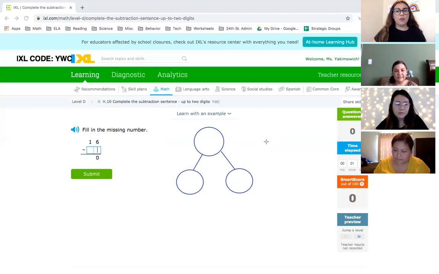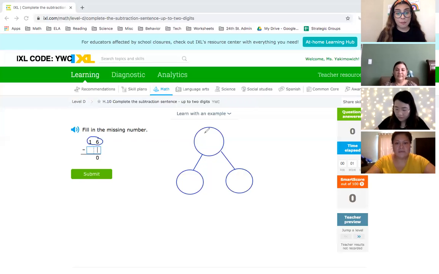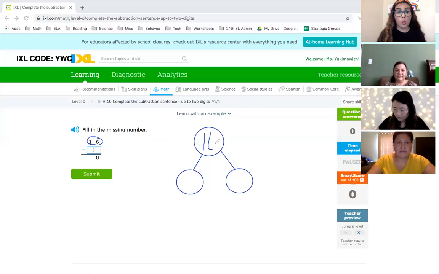Here I'm looking at 16 minus something gives us 0. What I remember, and what we've talked about in the past, is that the number that we first start with, that we see on the top when we are adding or subtracting vertically, the first number on top, is our minuend. That means it's our whole number. It should be the biggest number of all of the numbers when you are subtracting. So that number is going to go here in the whole. Right here we have a whole number, our minuend.